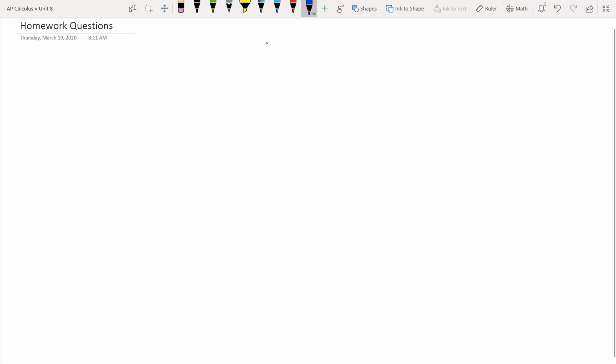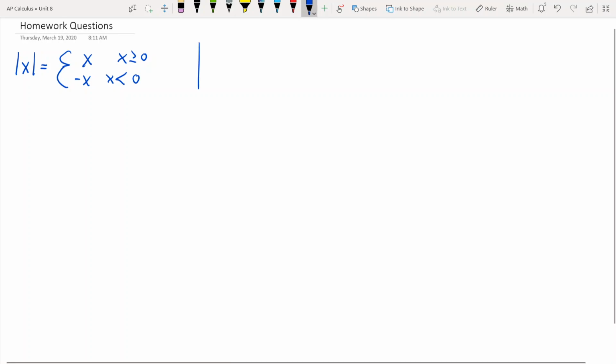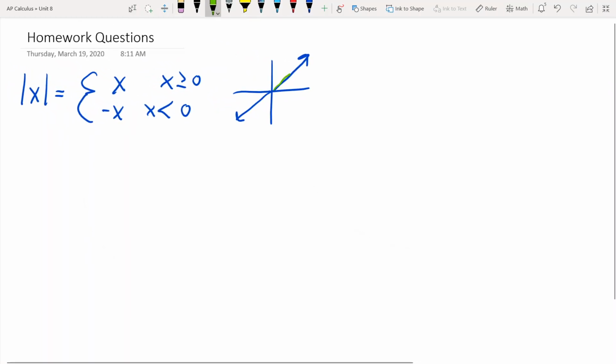Just as a reminder, earlier this year we talked about the absolute value being broken down into x when x is greater than 0 and negative x when x is less than 0. It was the idea that if I have the line y equals x, everything in this graph that was positive stays positive when you take the absolute value, and all your outputs that are negative become positive. So there's an x-axis reflection for all my outputs that are negative. That's what that absolute value graph is saying.